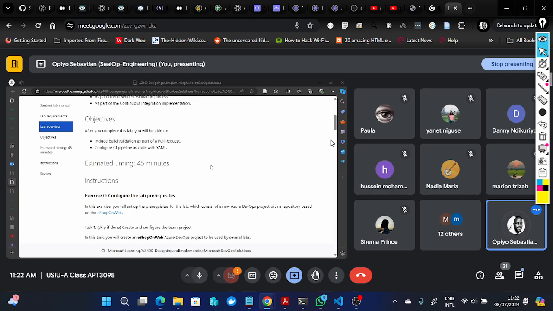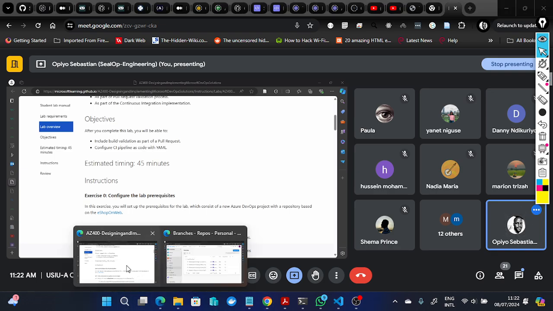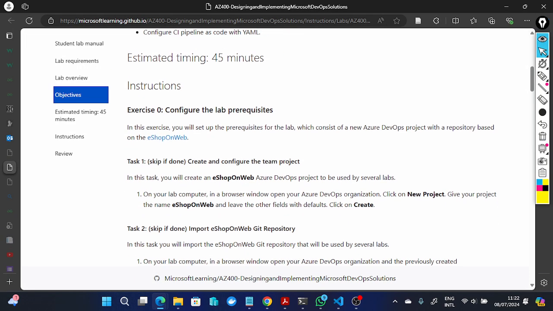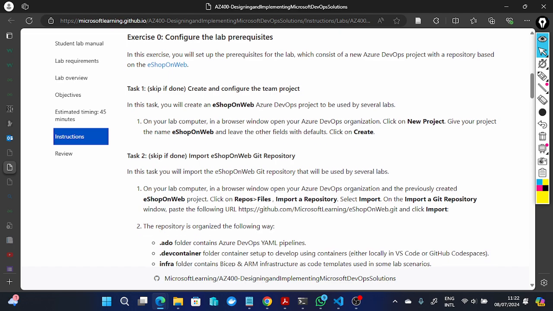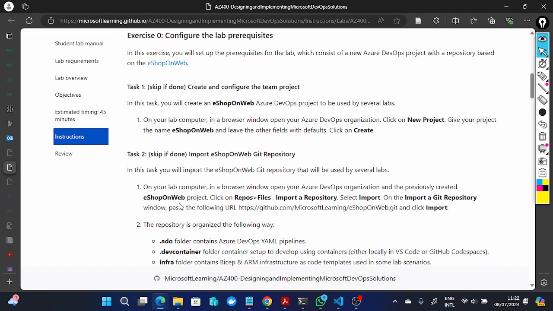Yeah. So this lab is quite short, and if we can begin. So there's the first bit. I think most of you already have that in place, where you create and configure your project.